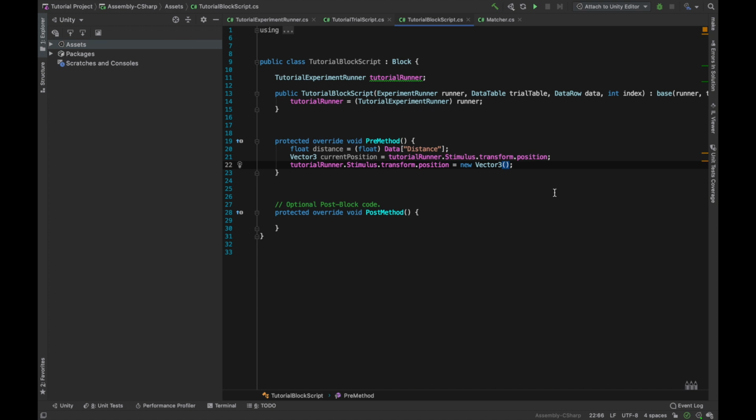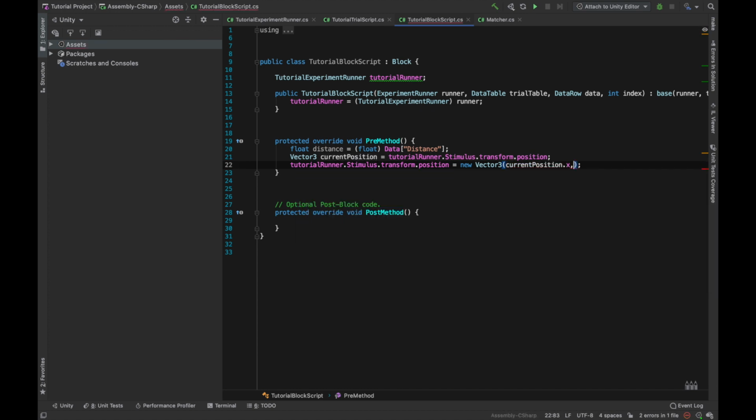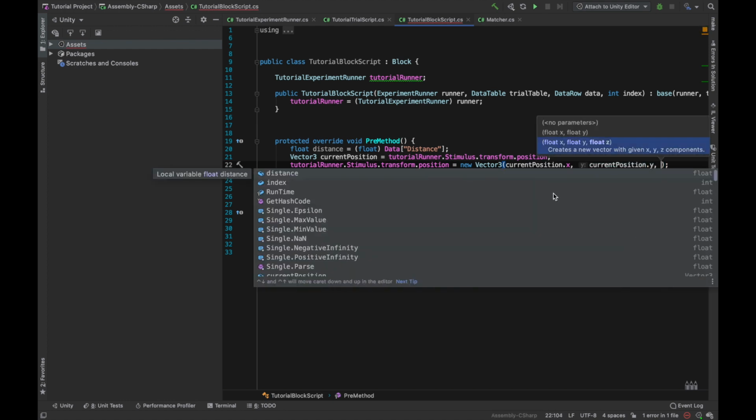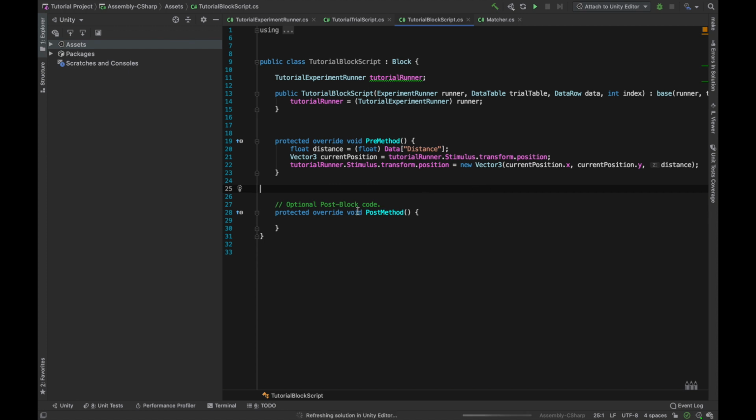So then we'll set its new position to its current position in the x-coordinate, current position in the y-coordinate, and then our new position, which will be distance. I'll save that. Okay, and then we should probably reset it at the end.